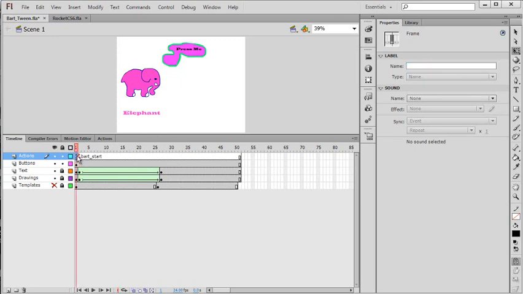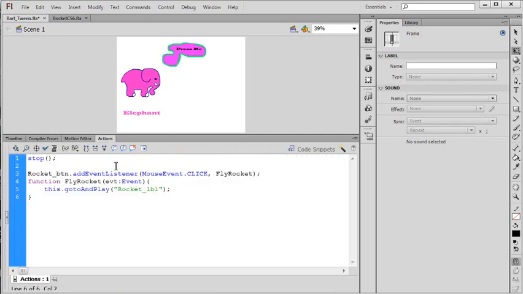So I'm going to go back into my ActionScript code now, and I need to change the label it jumps to, which is here, and call it Bart Start. I probably should have called it Bart Label, but I didn't do that. Now I need to remember the names that I use for these other things. So this one, it doesn't matter what I call it. So I'm just going to call it Go Bart, as long as I use the same name up here, and call this one the same thing. This is just the name that I've called this little procedure.